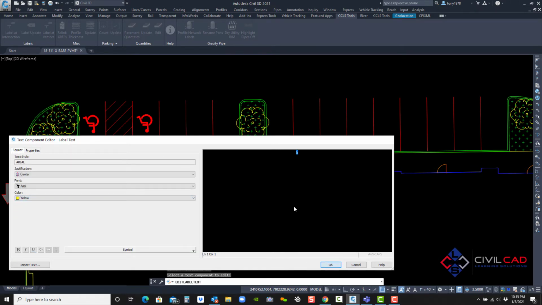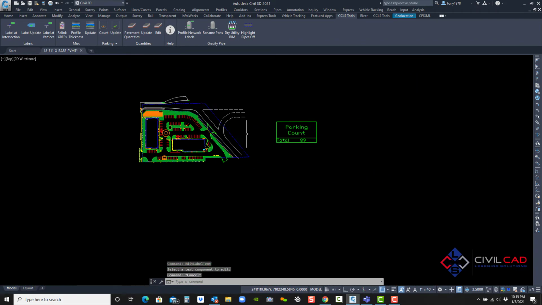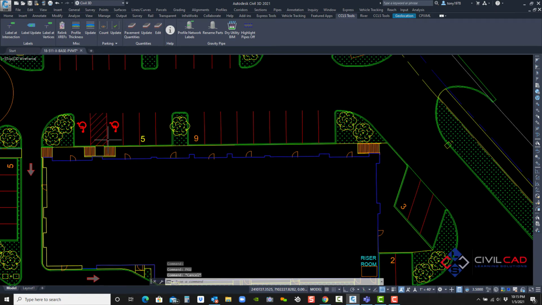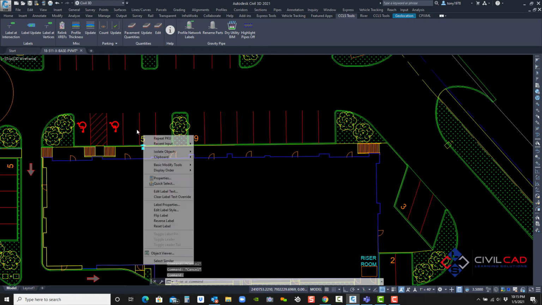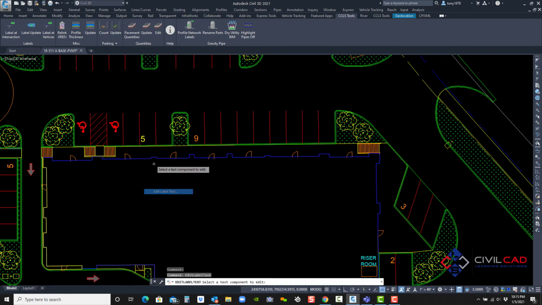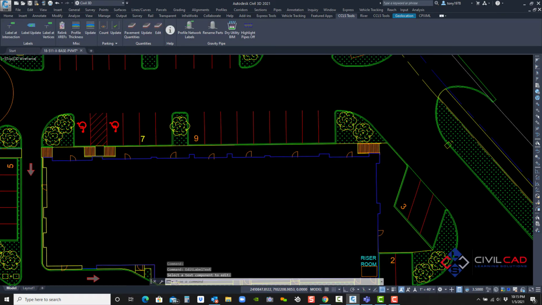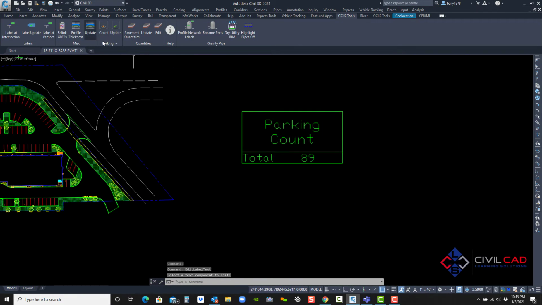Here we go, and I'm going to hit the update button now. It didn't change because I already had 5 over here, but let's do a 7 instead, that way you can see the number change, because this was 5 parking stalls. Okay, now I should hit update.